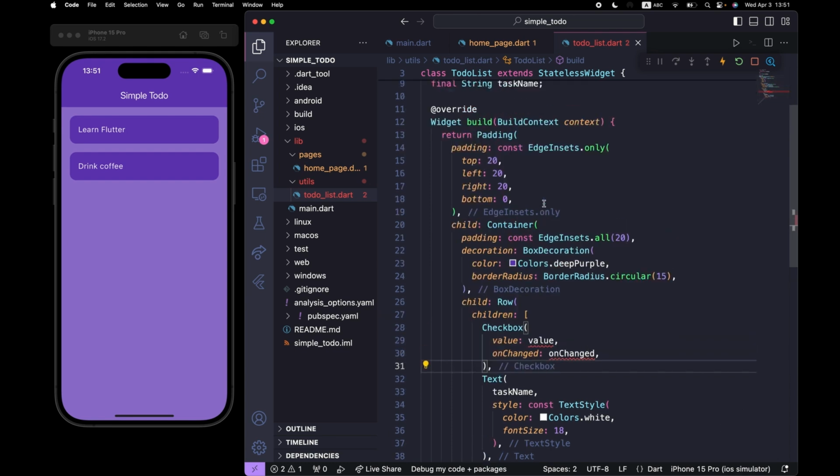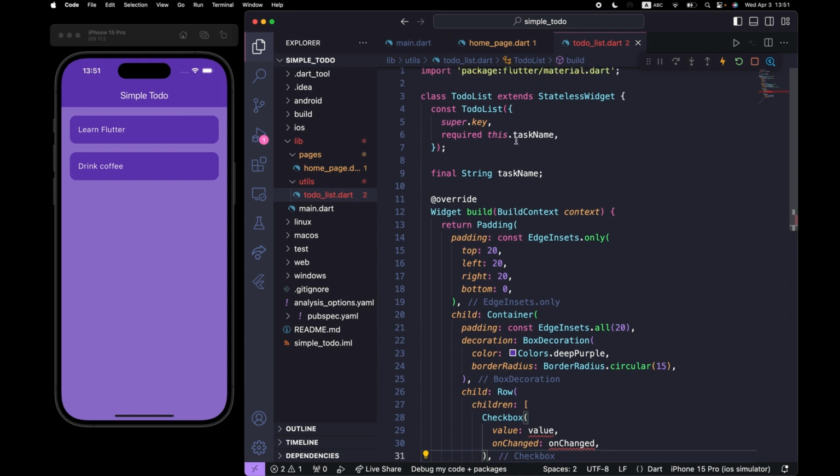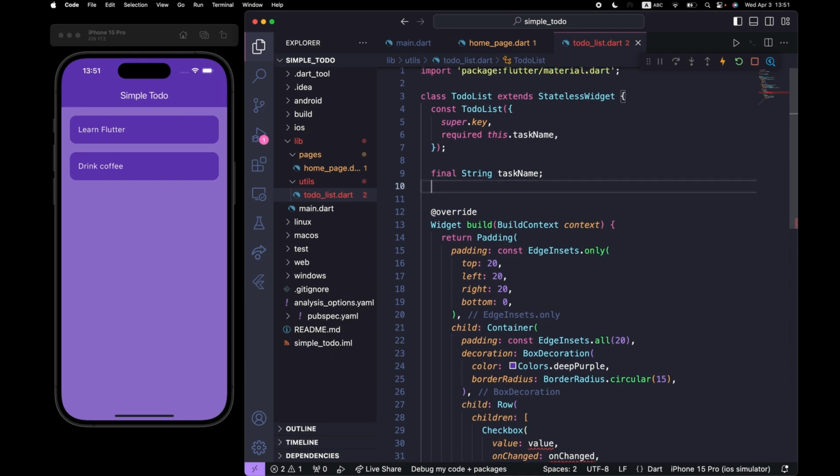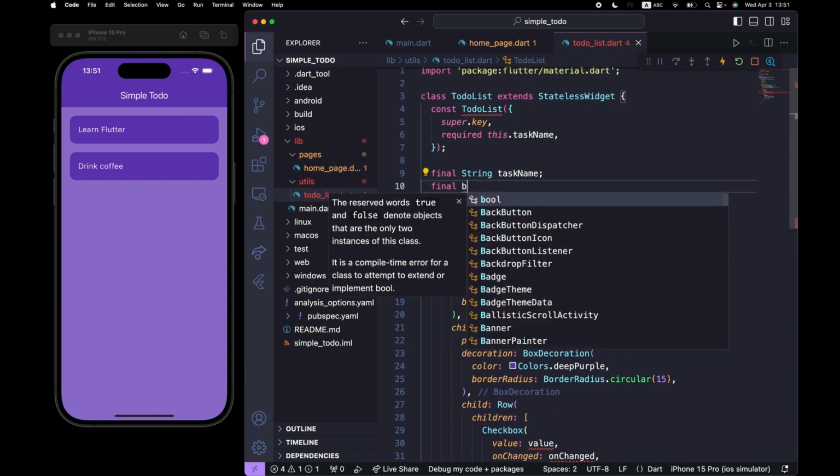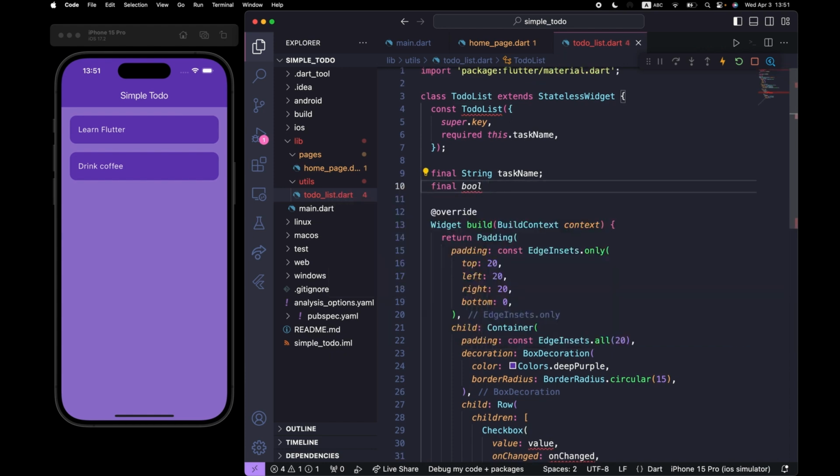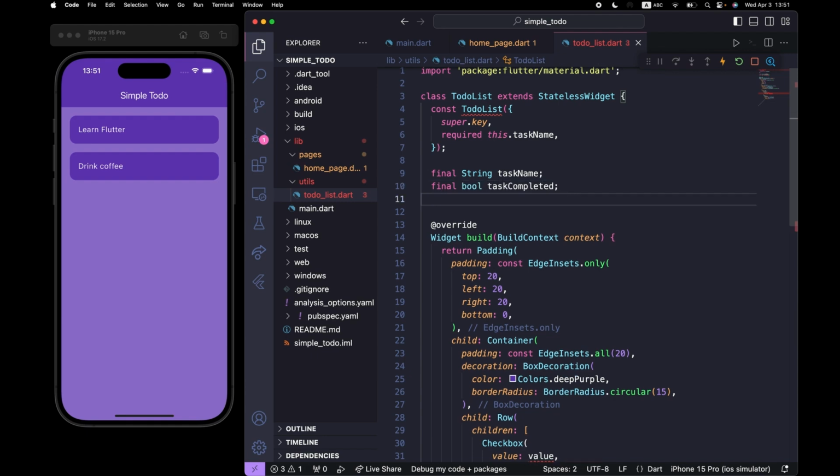Let's create these inside the stateless widget. I'm going to create a final bool, and it will be taskCompleted. And one more thing for the function, final Function, it will be Function(bool?), and let's say it will be onChanged.